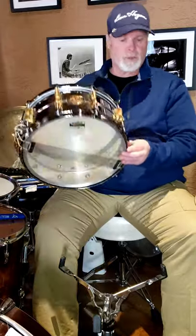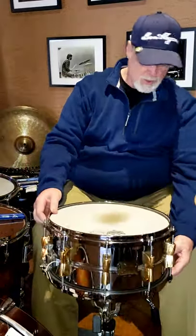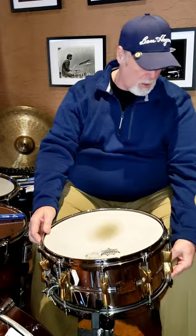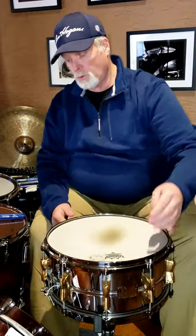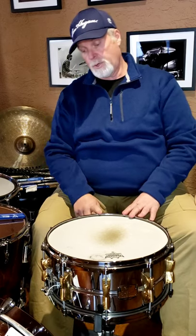The reason I'm reshooting this drum is because when I shot it the first time, I had a bass drum set up, but it was a mesh head, and so there was no sound from it. And the video is pretty dark because it was later in the evening, and the eyes were glowing and weird, looked like a zombie or whatnot. So I'm going to redo this one.